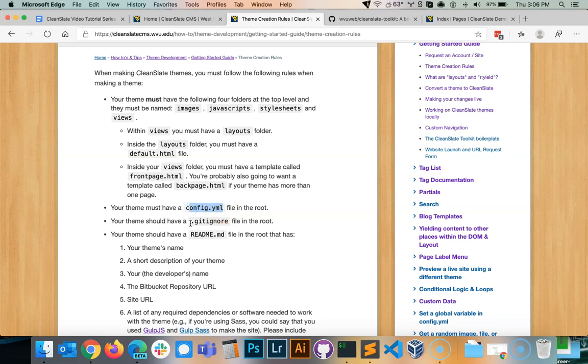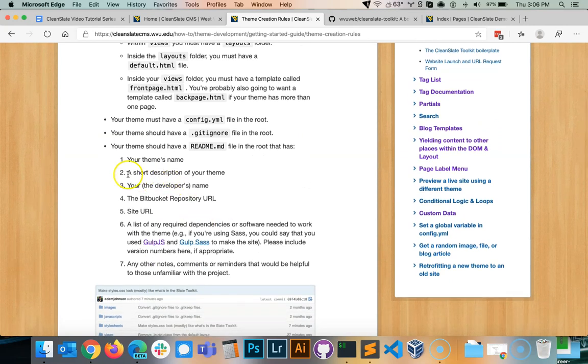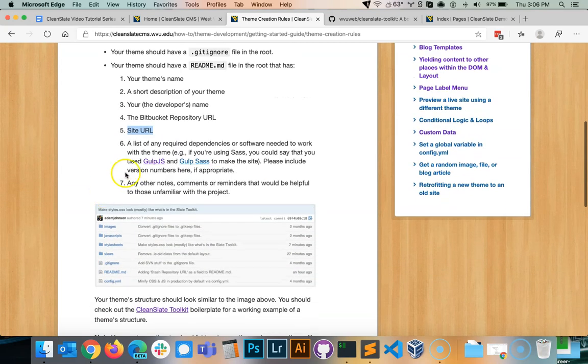Your theme should have a gitignore file at the root, and your theme should have a README markdown file at the root that has your theme's name, a short description of your theme, your name, the developer's name, the Bitbucket repository URL, the site URL, so example.wvu.edu, whatever your site's URL is in production, and a list of required dependencies to work with the theme, and any other notes, comments, or reminders that would be helpful for someone new to the project.